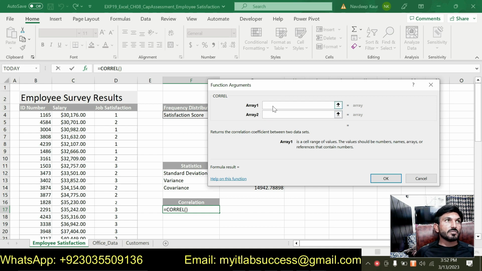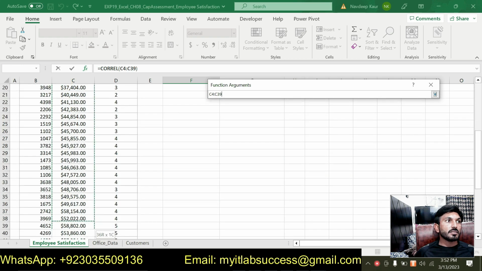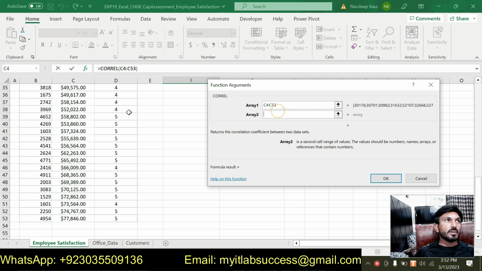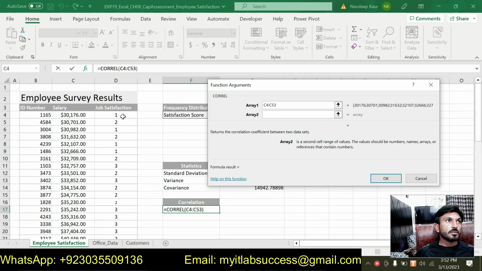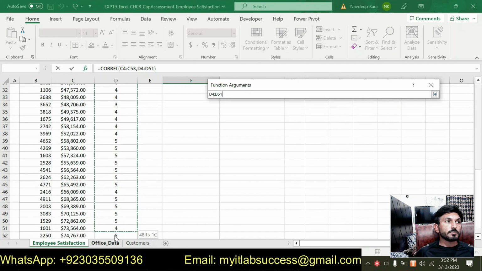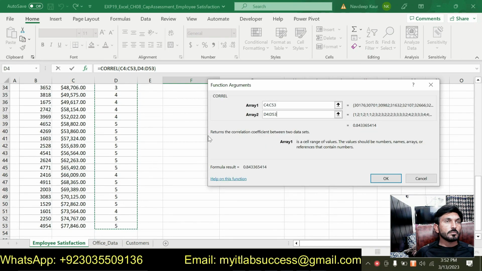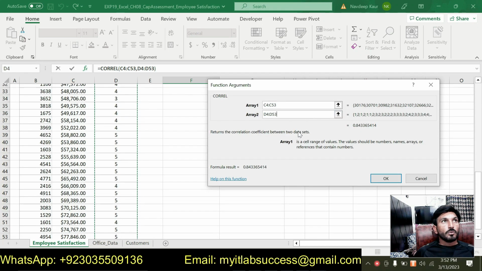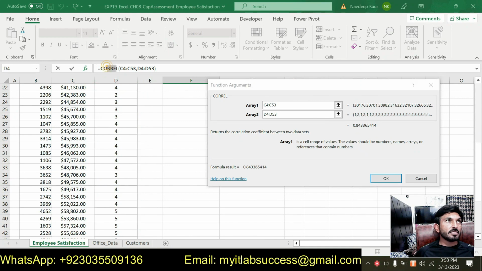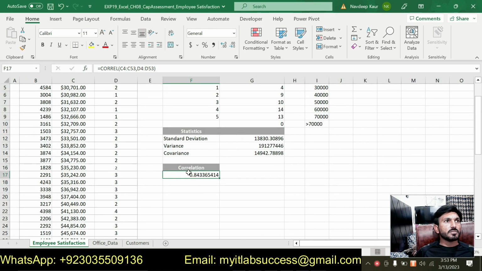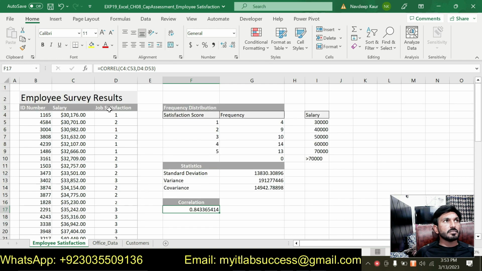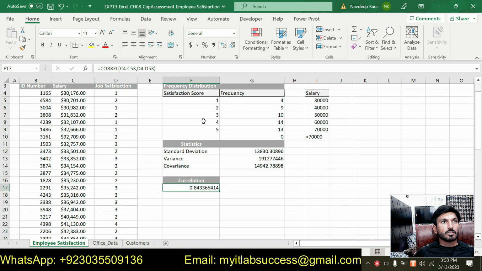Here first one is the salary one, this one, and the other one is the job satisfaction. We are using two arrays, one from column C and one from column D. When we put this formula, we will get the correlation between these two columns, that is the salaries and the job satisfaction column.